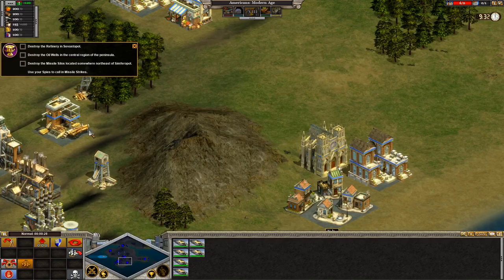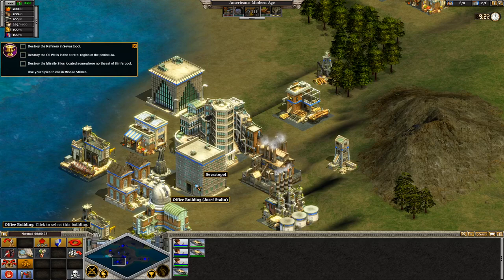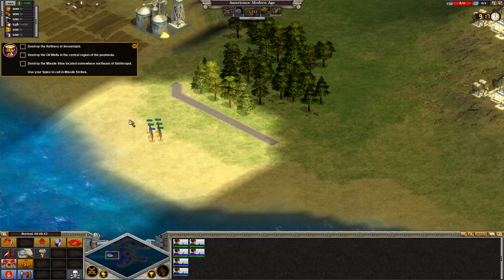Refinery in Sevastopol, which is somewhere. No, just an office building. There's a refinery. Okay. We have landed. So let's move on.